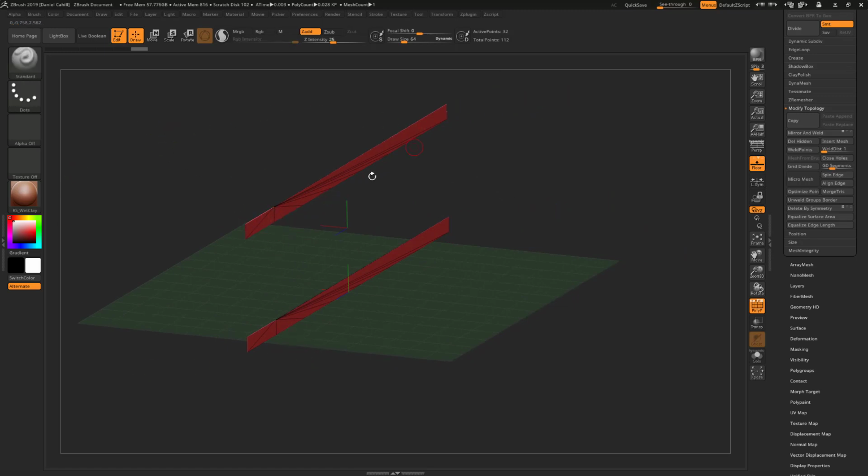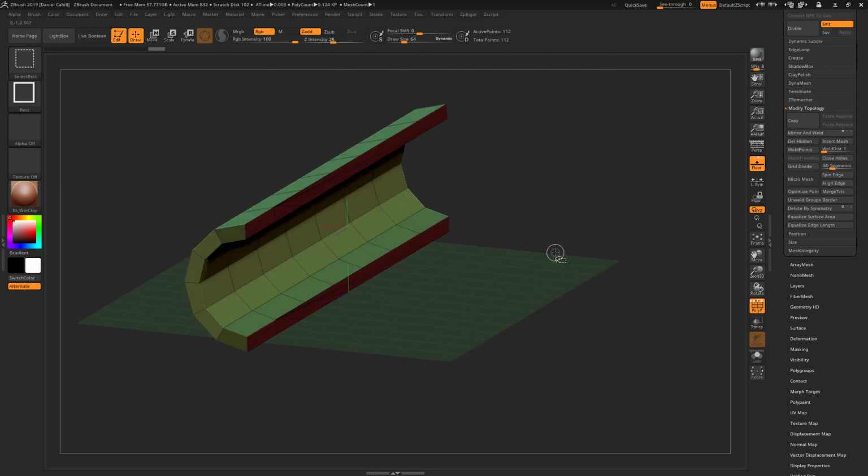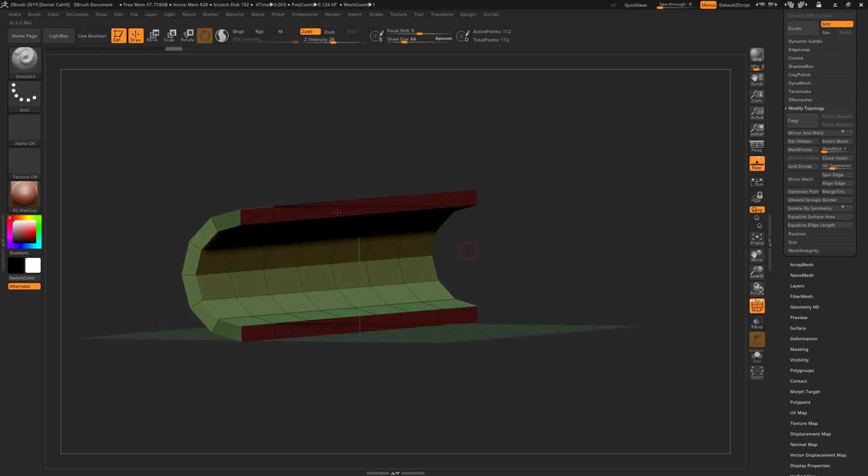Now I'm going to mask these two pieces. An easy way to do that, the hotkey is Control and A, and that's going to mask everything on screen. Now I need to bring the rest back. So Control Shift back to our selection and just click anywhere on the canvas. There we go. Now we have the problem that this is reversed, right? So this is masked and the green space isn't.